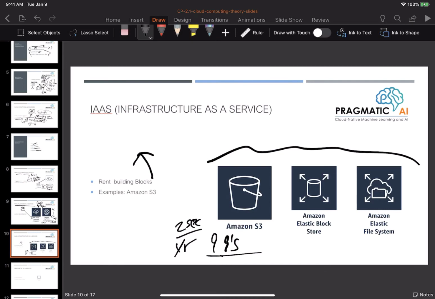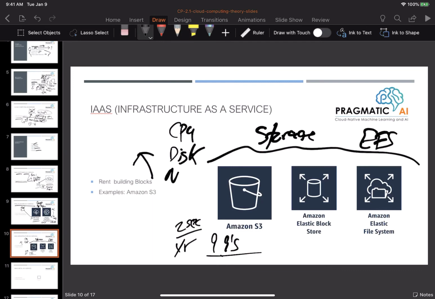This is storage that you attach to an EC2 instance. That has a lot of scalability characteristics that would be very complicated to build yourself. And then Elastic File System, this is hosted NFS. So these are all components that you can rent. And this is just storage, but they also have EC2 for compute, and then VPC. They have virtual private clouds where you can rent the networking as well. So these are just individual components like CPU, disk, and network, and they're all available for you to rent, the building blocks.